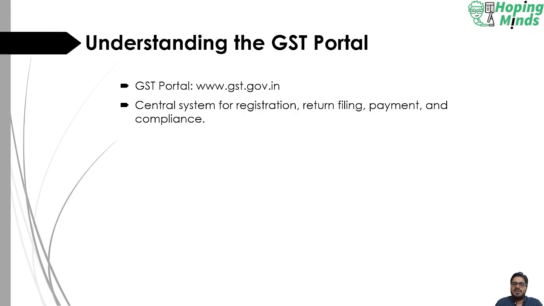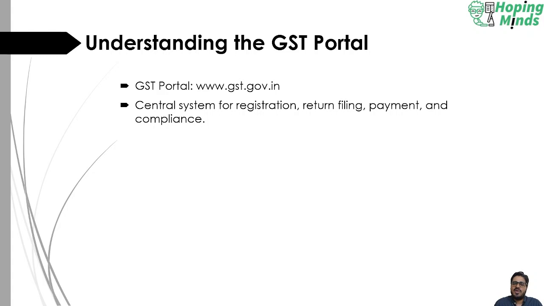Regular taxpayers are those who are required to get enrolled under GST if their turnover exceeds the threshold limit, or they can also opt to get enrolled voluntarily. Next are the composition dealers. The composition dealers are those whose turnover hasn't exceeded rupees 1.5 crores and they have to pay the GST at a fixed percentage of their turnover.